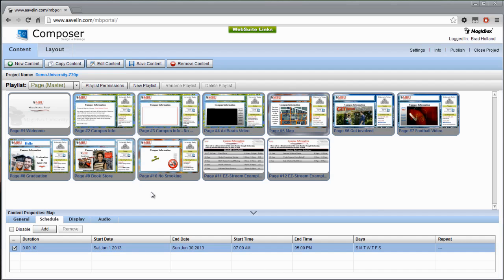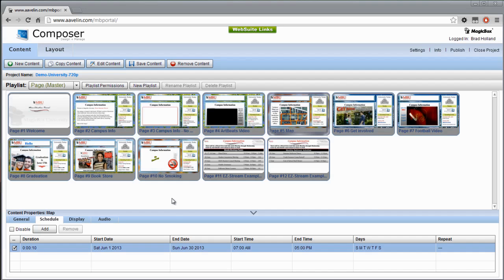Now let's show you how to schedule an event. The page we just scheduled uses a concept called page time domain, and that means that the page will play between that certain date and time range that you specify. An event will actually play at an exact date and time and override whatever's playing in your project.